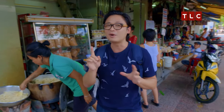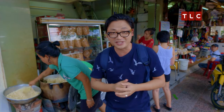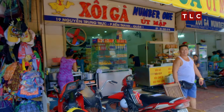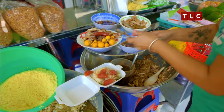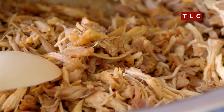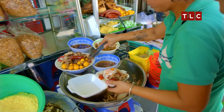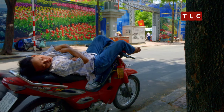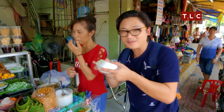However, the other daughter wasn't too happy about this. So what she did was she opened her own sticky rice with chicken pretty much next door. So that's your sticky rice — Chinese sausage, some shredded chicken, some pickled vegetables. What a dish. Some liver. Finish it with some fried shallots or spring onion. How good's that? 30 seconds, I've got my meal.